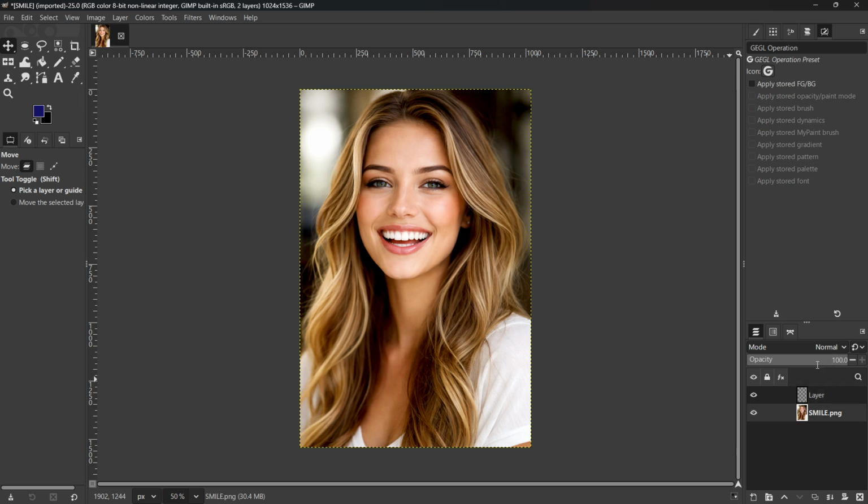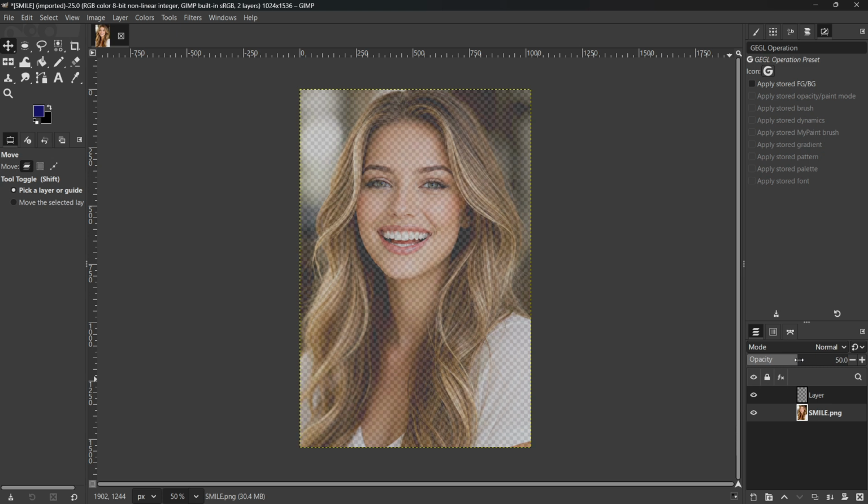To make the tracing easier to see, lower the opacity of the original image. In the Layers panel, click the original image layer and drag the opacity slider down until the picture looks faint but readable. Somewhere around the mid-range often works well. The goal is to reduce visual clutter so your tracing lines pop, while still keeping all the reference details visible underneath. From here, trace carefully on the transparent layer, following key edges and important shapes.